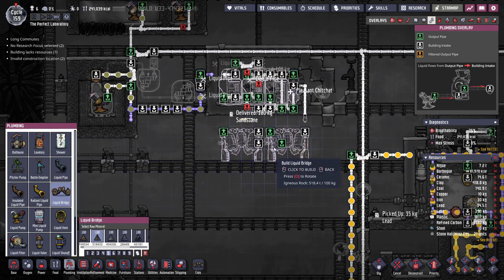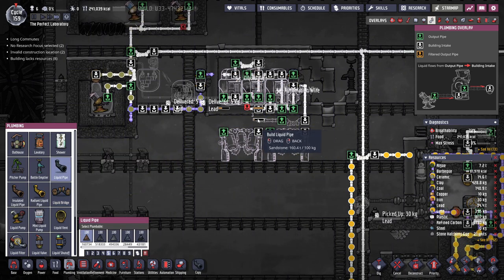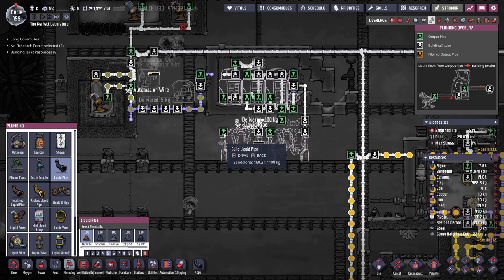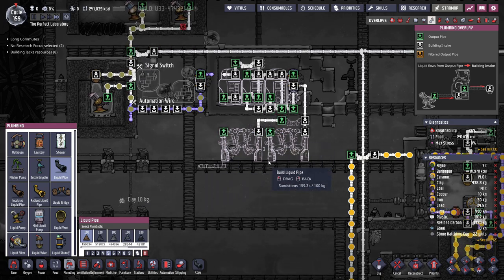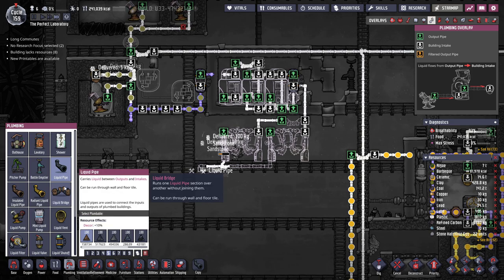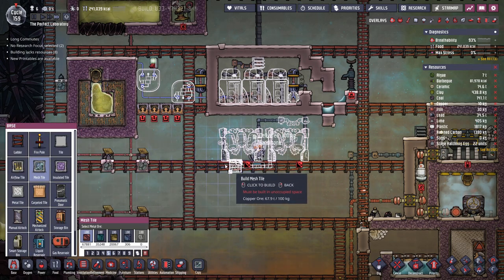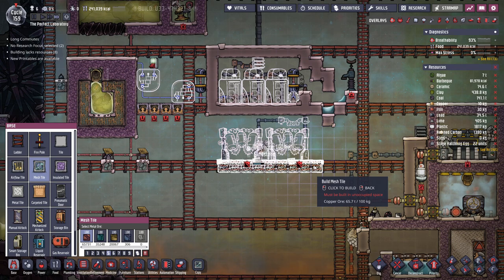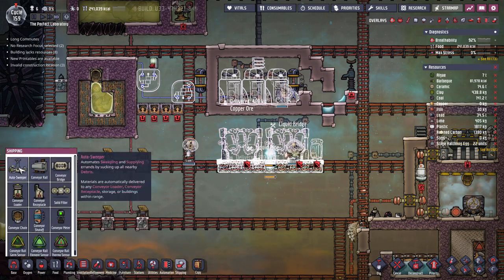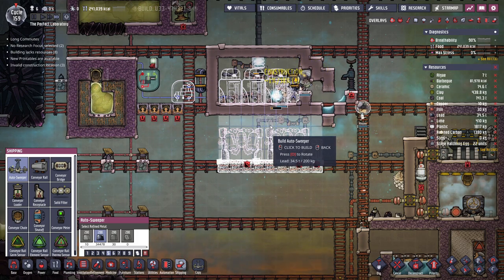And then what I want to do is, if we don't have that much water, we can actually make do with one sieve. So I'm going to prioritize this direction. And if we have too much for one sieve, then we're going to have them both. And we're also going to combine this line again. We need to, because we're going to have full packs of water, and these both can do 5 kilograms each. So yeah, we need mesh tiles underneath. I'm going to make a storage bin here, and we're also going to fill these water sieves automatically. So we need to have an auto sweeper here.